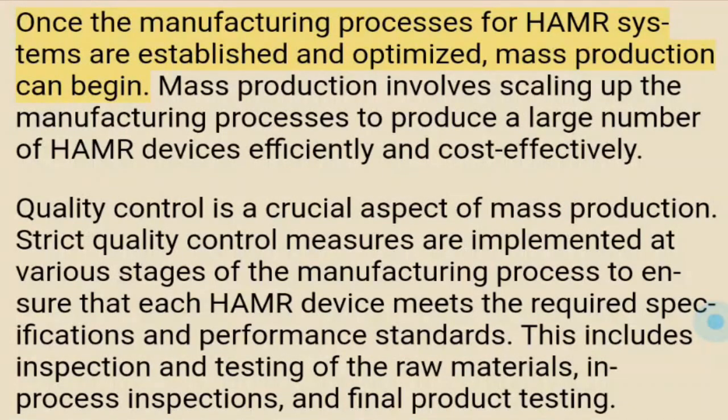10.1.5 Mass production and quality control. Once the manufacturing processes for HAMR systems are established and optimized, mass production can begin. Mass production involves scaling up the manufacturing processes to produce a large number of HAMR devices efficiently and cost-effectively. Quality control is a crucial aspect of mass production.